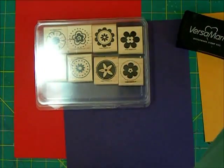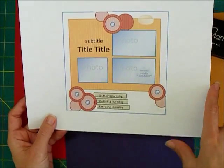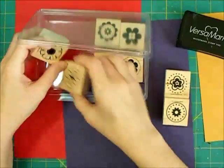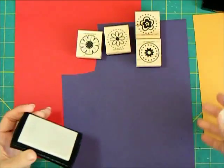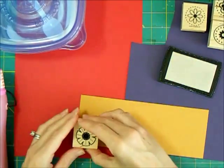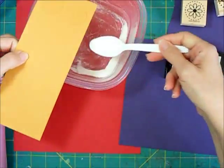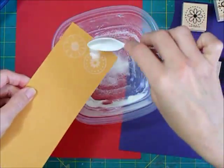First using the embossing buddy over these. I've counted up and I need at least eight. Somehow I put four brads on my sketch and I know I'm only going to do three because I want an odd number — I didn't catch that when I was doing the sketch. But at least eight, maybe nine circles. Again, I'm using the ones that don't have a lot of flowers. There's one there that's got a little bit of flower to it — that's okay. And this first one always reminded me of the sun, so I'm going to do it on more mustard cardstock. I'll coat them with clear embossing powder and then I can set them aside and do all of them and then heat them all at once, or heat as you go.